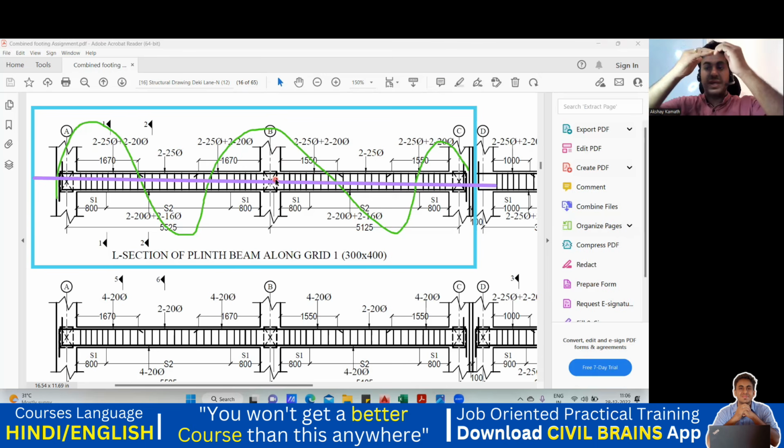Your beam will try to go up at this junction. When the load comes, your beam will try to go up. The moment it goes up, it requires a top steel. So that is why we are providing a top continuous steel here. That is a top continuous bar. Got the concept? Same thing is here only.